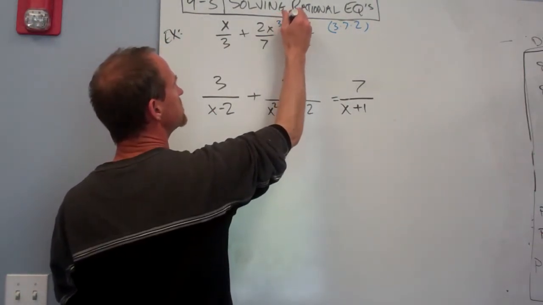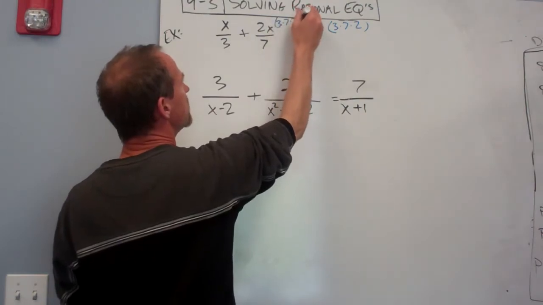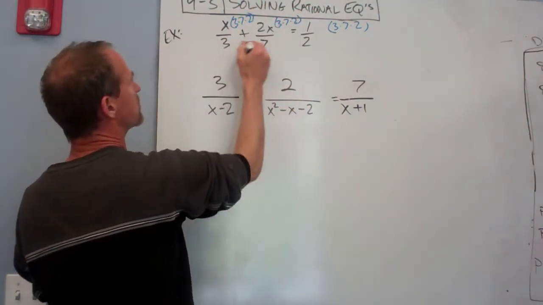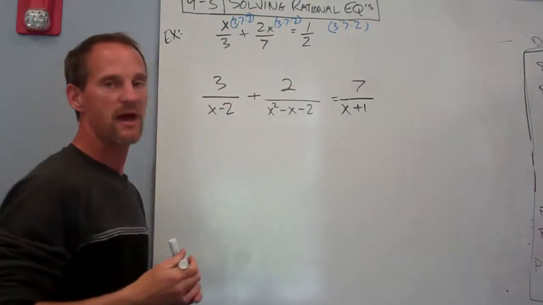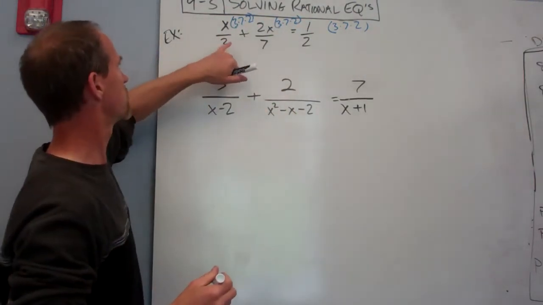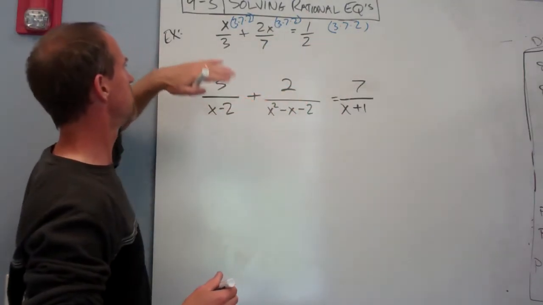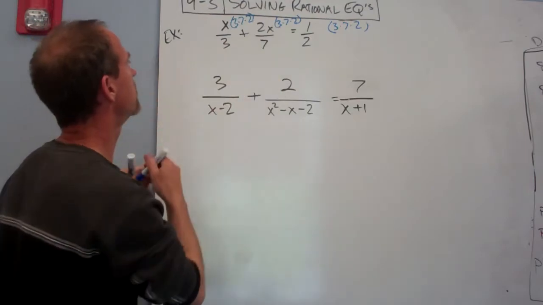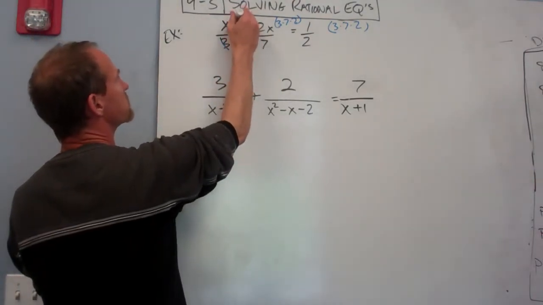So I'm going to write 3 times 7 times 2 for each of these. 3 times 7 times 2. Each term gets multiplied by that. If you are new at doing this and not so confident, you can write it all 3 times. If you're a little bit better, you write it once and then you just know to carry it out to all 3. Here though, the 3 cancels with the 3.